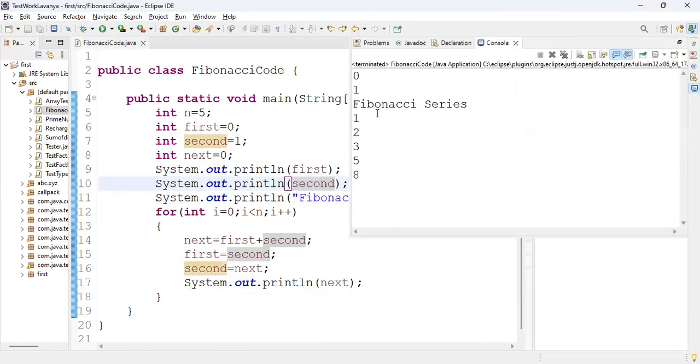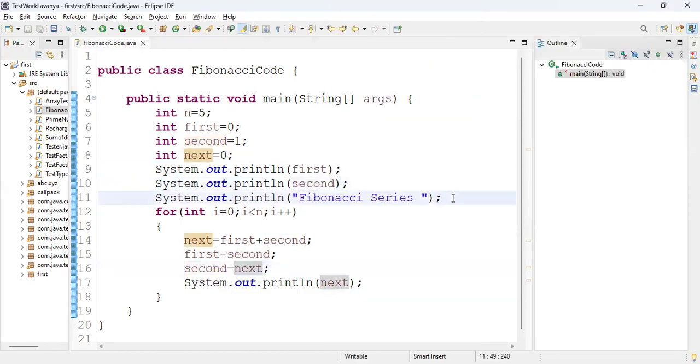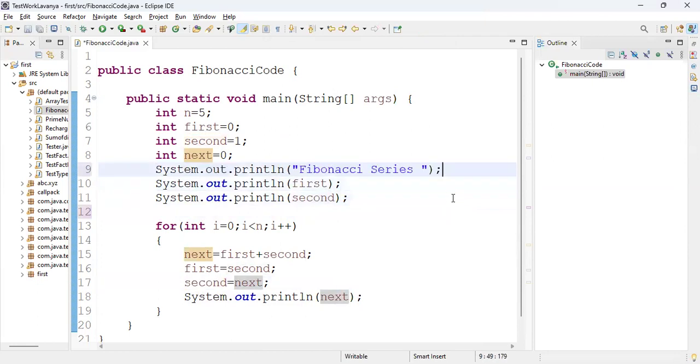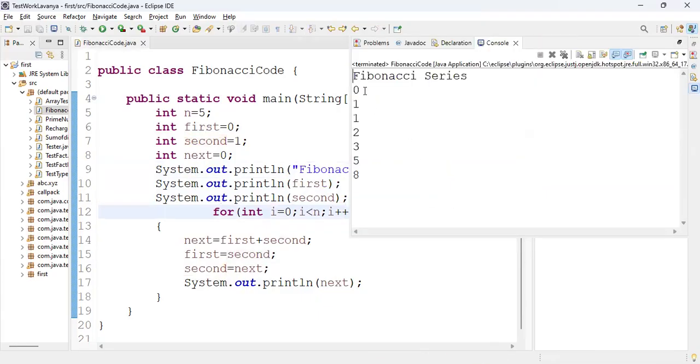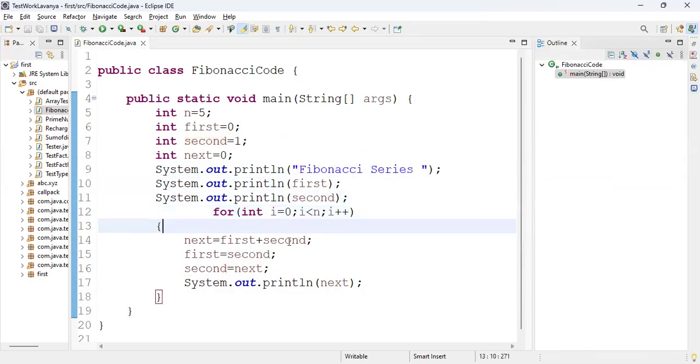So once again, let me cut this section, let me print this there, let me remove this gap, save, run as Java application. Now we are getting 0, 1, 1, 2, 3, 5, 8, but ideally we need to print till this.